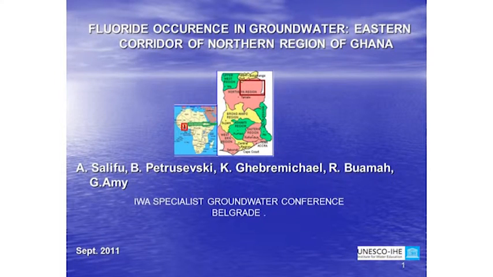I am Salifu, as is said, and I'm also a PhD student at UNESCO IHE. My main research topic is on fluoride removal from groundwater. I work in Ghana, and in the area where I work, we have problems with fluoride in the groundwater. And my research is on fluoride removal from groundwater. But alongside that main objective, we thought it was also interesting to try to find out or to explain what is causing the fluoride occurrence in the groundwater to start with. So this presentation is based on that.